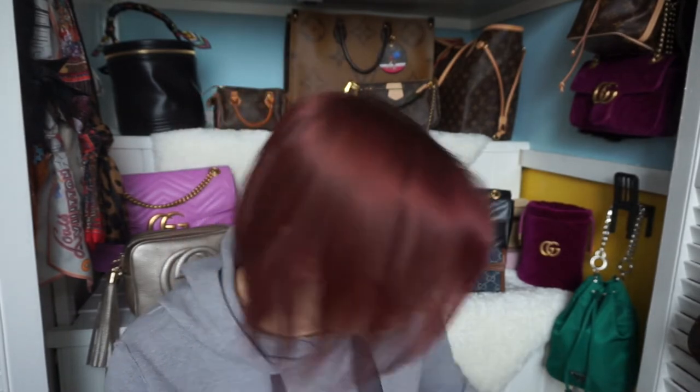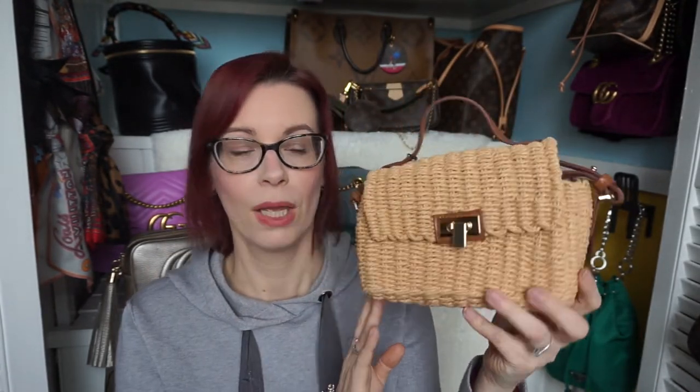The first bag is in its little dust bag — I do like that you get a dust bag from Zara, it's very cute. So this little wicker one has a very cute little top handle. This one was $19.99 and I really like it; I liked it as soon as I saw it on the website. They do it in this colour and in black. I must admit I only ordered it because I was ordering the other things and was intrigued, but now that I've got it I know I won't use it — I don't really use wicker bags.